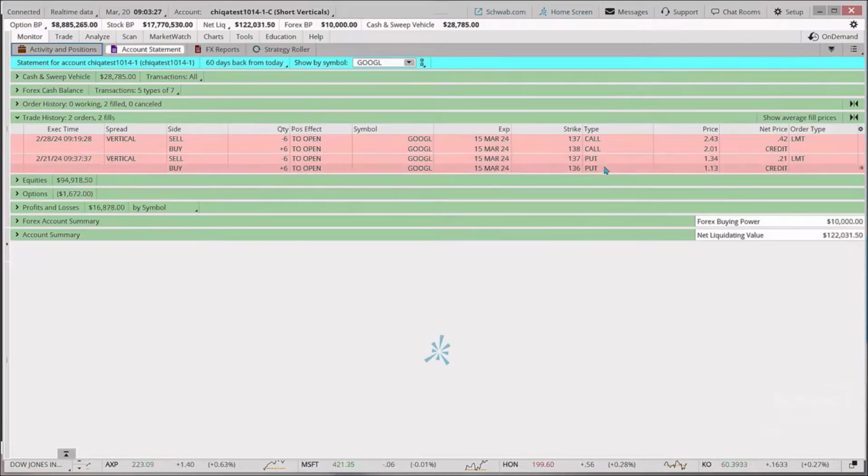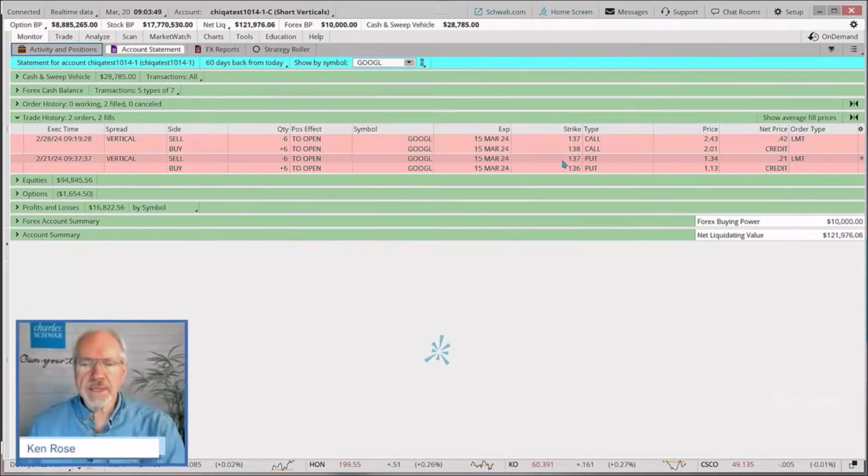This trade came under pressure, so we opted to convert this from a short put vertical to an iron butterfly. In doing that, basically what we did is we added a short call vertical with the short put vertical, sharing the same short strike price. Now, when you do this, it's usually best to do it, if you decide to do it, as the price is drifting through your short strike price. That's where you'll get your greatest credit on the short call vertical. And that's what we did here.